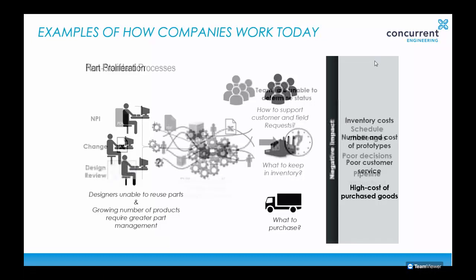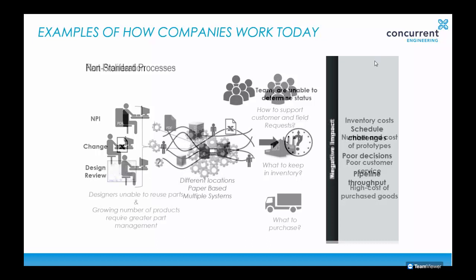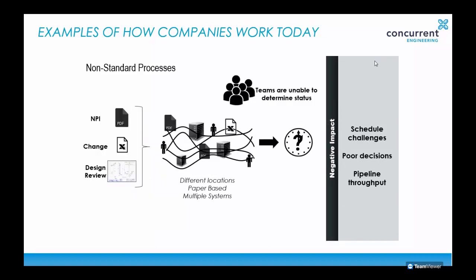Also, we can see the time to manage change when bill of material information is distributed, negatively impacting time to market. There is the cost of maintaining multiple systems from IT, and the delays in the development of supporting documentation and manufacturing plans when access to the bill of materials follows a serial process. Whether we're looking at design reviews or MPAs, some teams are unable to access that data and make quick and effective decisions in an informed way.